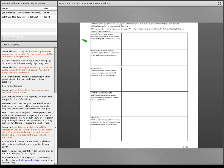Moving on to the rest of this, the occupations. As you're thinking through this and developing your plan, your strategy, we're looking for information about the occupations for your particular area. What is it that you're thinking of doing? Identify the IT occupations that you would be targeting. Again, flexibility: this will be finalized in August. So this is your current thinking, and that could change and things will evolve.